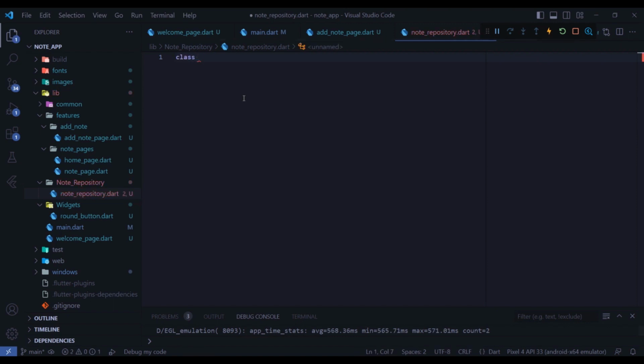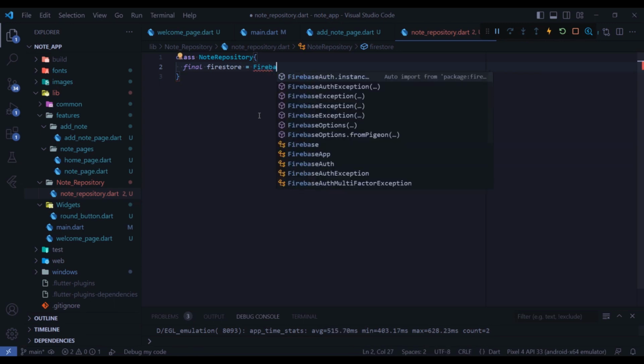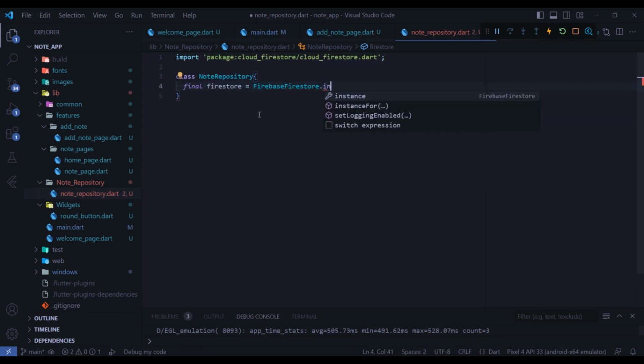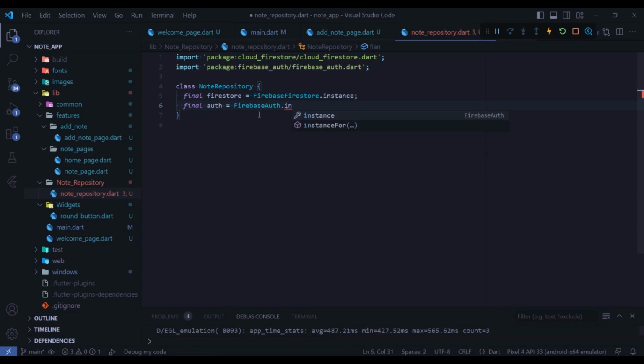So I need to create a class with the name of NoteRepository, and I will create a final of Firestore. I need to add two fields, Firestore, which is a FirebaseFirestore.instance, and also a final auth, which is a FirebaseAuth.instance.